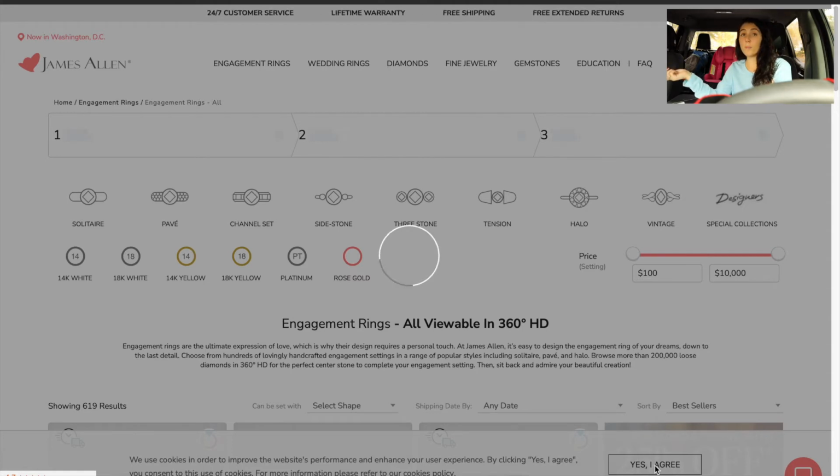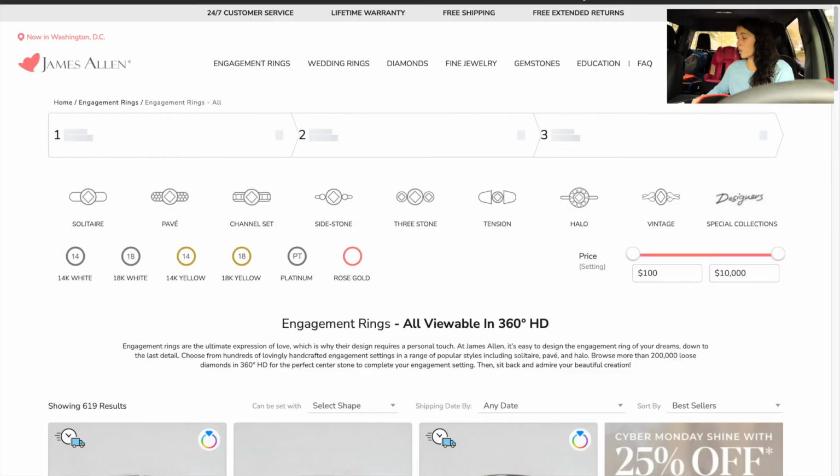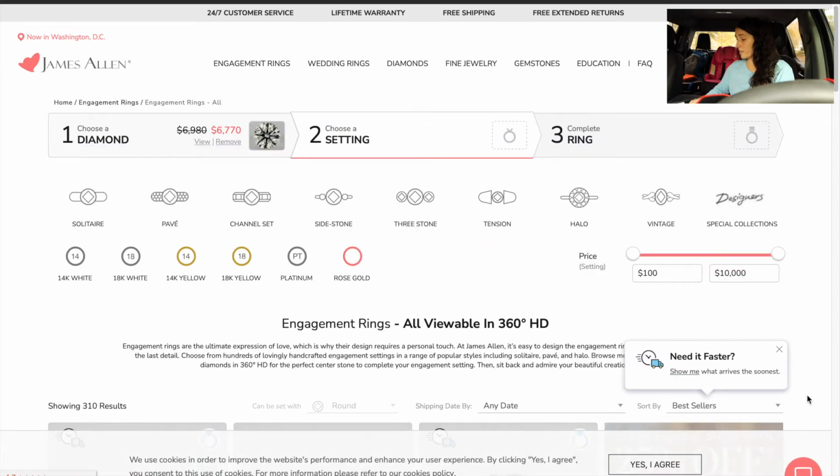But if one prong breaks on the 6-prong, your diamond's still in there. But if you have a 4-prong setting and one of them breaks, there's a good chance that your diamond is going to fall out. Also, there are double prong settings, and those are good as well. If you like the look of the 4-prong settings, you could do a double prong, and it's very similar looking.